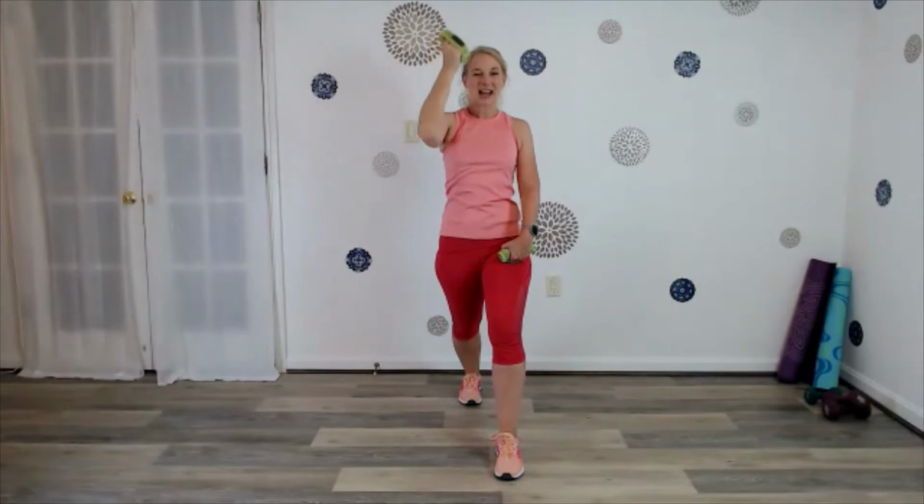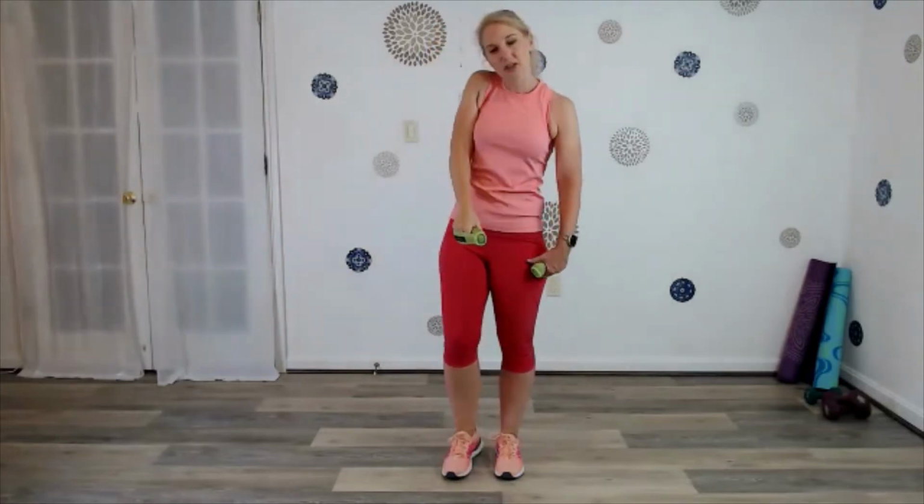Good, and down. Switching, relax the shoulders, switch feet. Make sure your toes are facing the front. Relax the shoulders away from the ears. Bring the arm up. Here we go. Same thing applies to the side. If that starts to bother the shoulder, you can always come down.